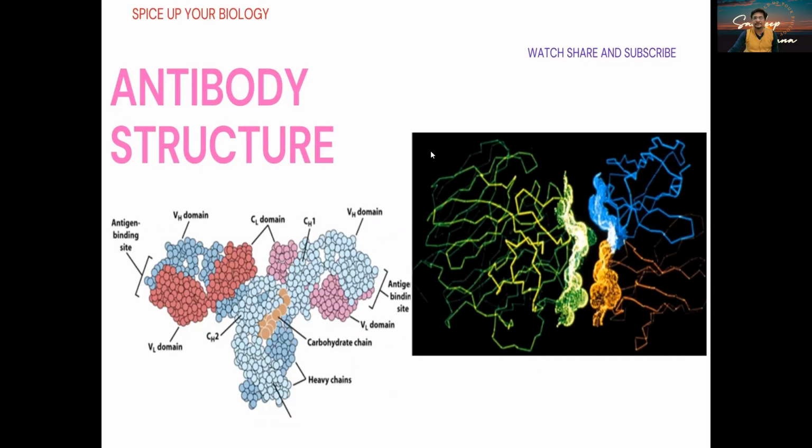If you see this diagram, the antibody is a glycoprotein made by the B cell. Once the B cell differentiates into the plasma cell, it makes the antibodies. So antibodies are secretory in nature. If you have a little information about cell biology, antibodies can also sit on the surface of the B cell, and if certain changes occur, they can be secreted out. That is another part of cell biology, but let's focus today strictly on antibody structure.